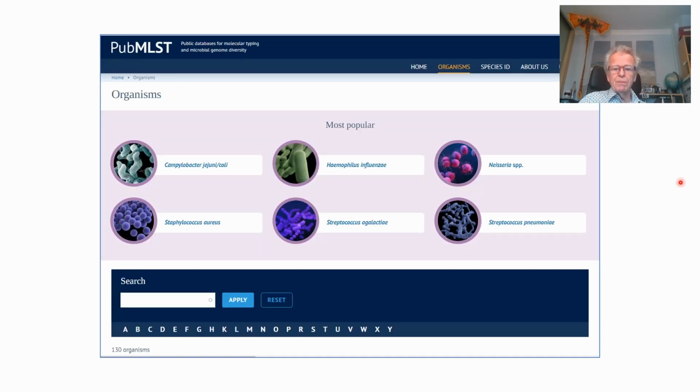Now, the PubMLST database is open access. It's not just Cronobacter. There are 131 organisms which have a PubMLST database. The most popular ones are for Campylobacter, Haemophilus influenzae, Neisseria, 2 streps, Staphylococcus aureus. There are different curators for different organisms, so we each have our specialism.